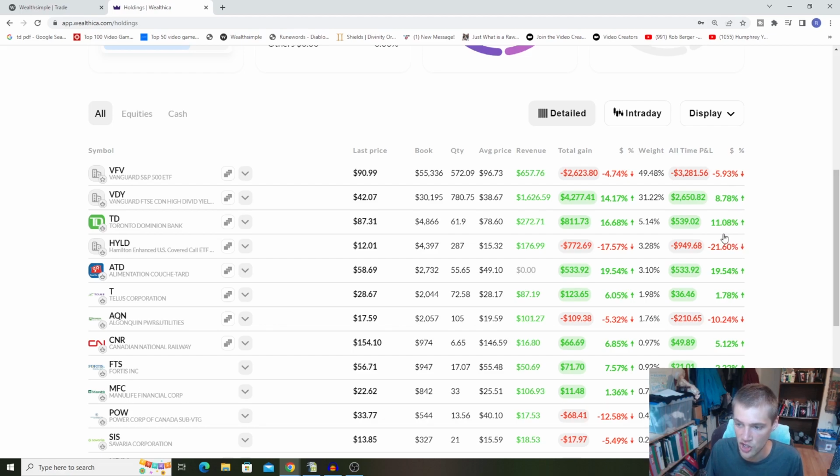So if we look at stock appreciation, but if we add the dividends, you can see that with stock appreciation with HYLD, right? The covered call ones that everybody talks about. The big beef a lot of people have is that the stock appreciation has not grown, or it goes down a lot, whatever it is, right? But if you factor in the dividends, it actually does add a lot to the total return. Now, obviously, everything's down quite a bit, so we need a longer period of time of data, but we can see how it greatly affects the return, right?